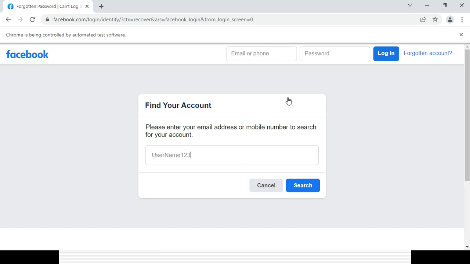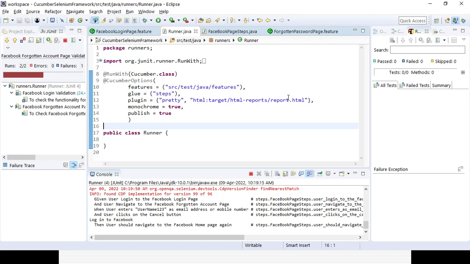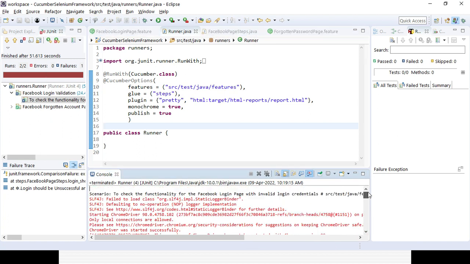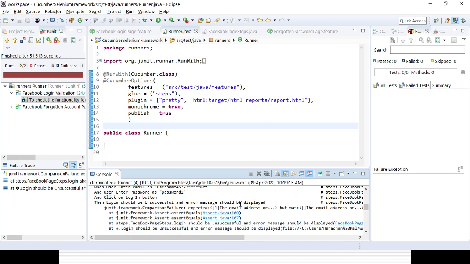So it's entering the email ID, clicking on the cancel button, and it will match with the expected and the actual part, right? Okay, you can see the second test case passed. So the first test case failed, right? So what is the failure result? You can get the failure result here as well. The failure result is that an expected one is getting added. That is my expectation, but the actual one is not coming. So that is the reason it failed, right?